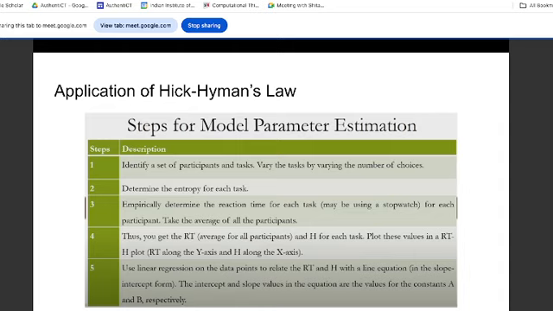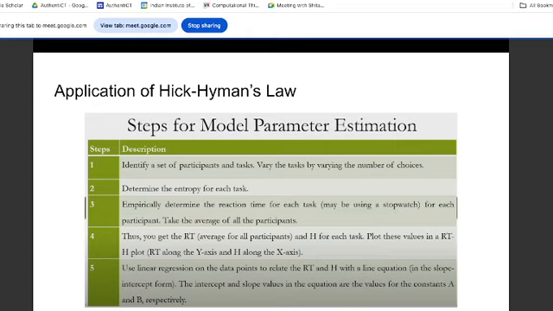So once you get the a and b values, it will be possible for you to determine things. First we took only one choice, calculated the entropy, found the reaction time, and found the average reaction time. Then for two choices, we calculated the entropy, the reaction time, and then the average reaction time. All these things we did, then we plotted them, and fit them across the RT-H graph, and then the fitting curve will give you the values of a and b.